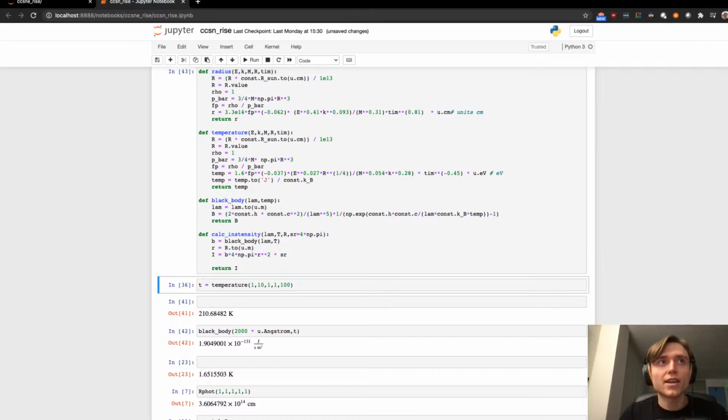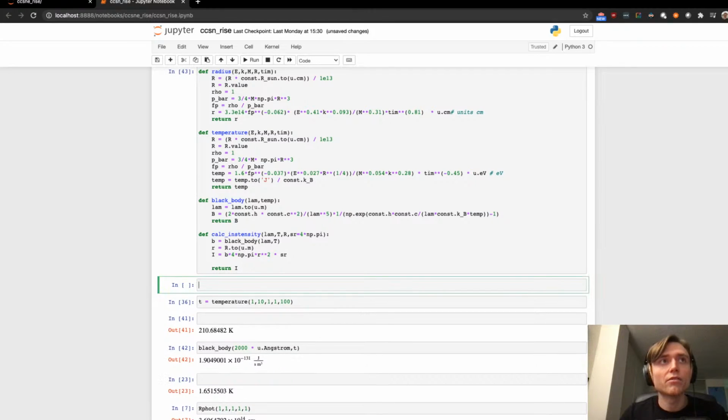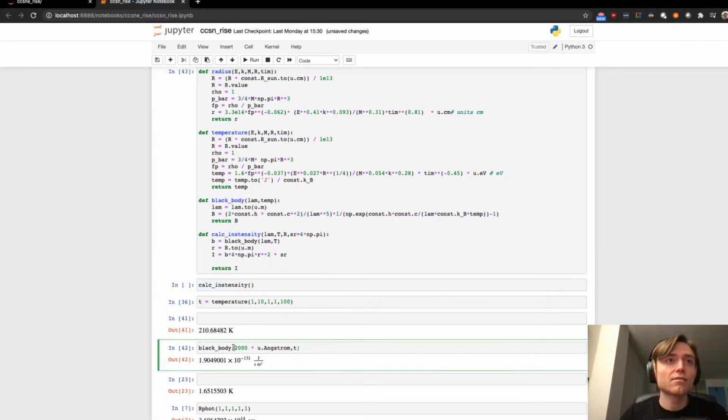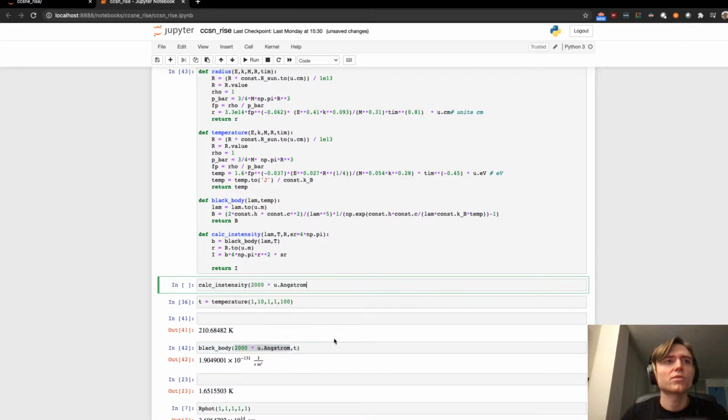So in this case the units are going to be a bit of a mess. Let's test this. Calculate intensity. Lam we'll say is again 2000 angstrom, which is pretty small, so that's okay. Put this in more of a red color, 5000.